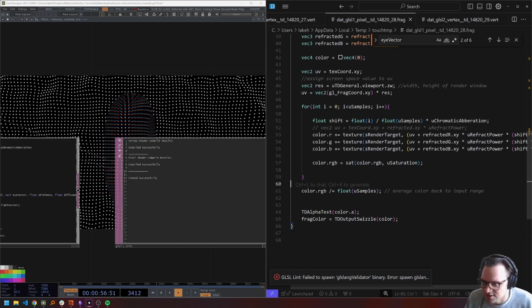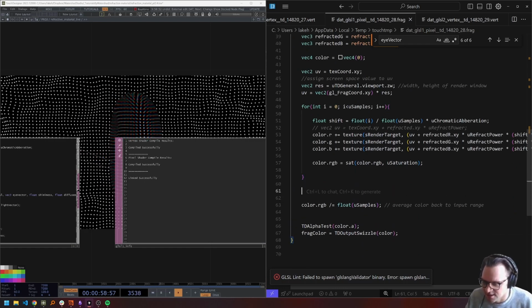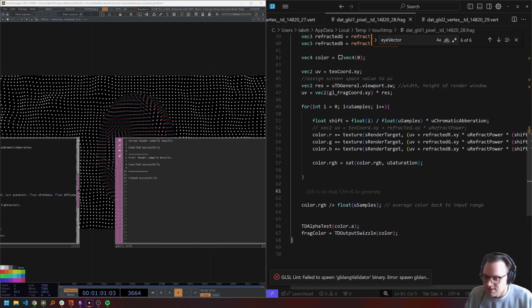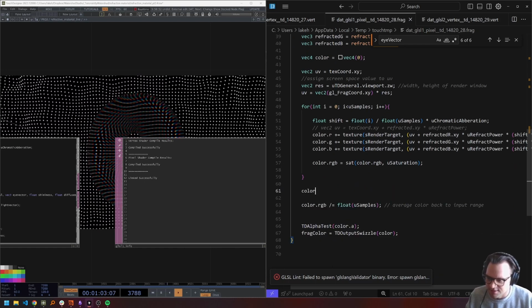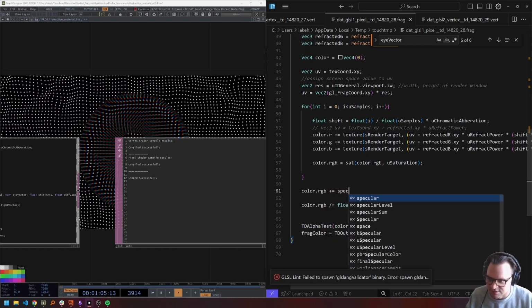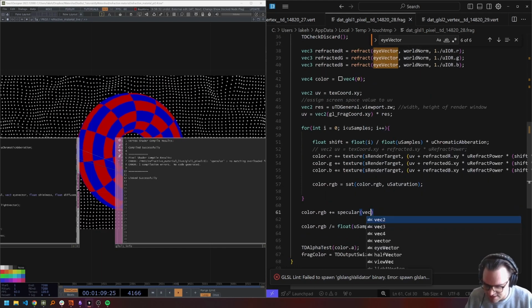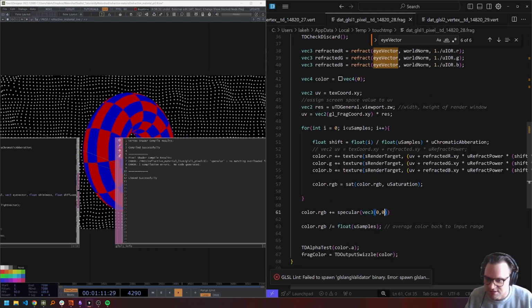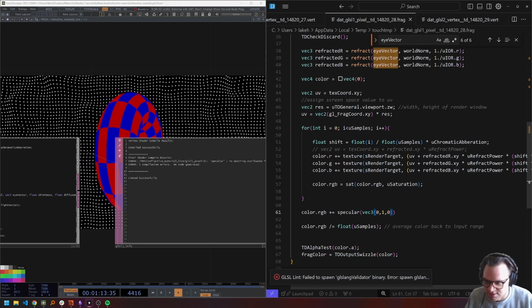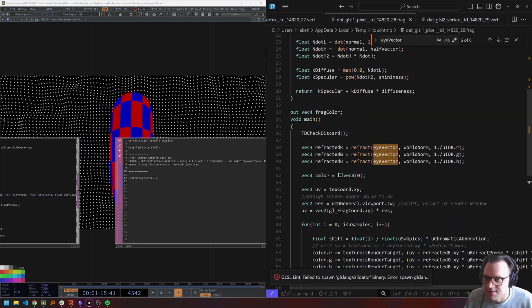And then I can go in here and we can add color.rgb plus equals specular. Okay, and then our ulight, we can just have a vec3 0 1 1. And then what else do we need?